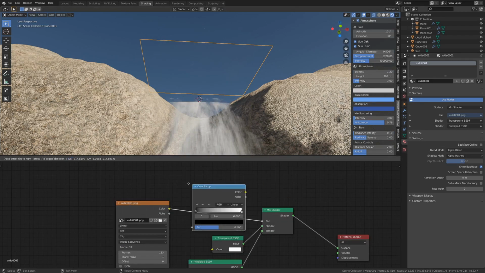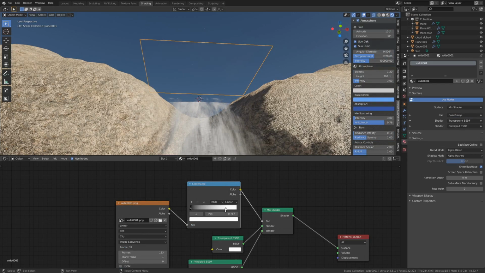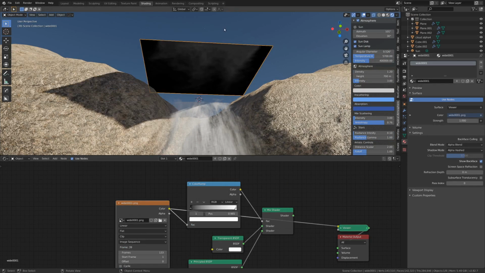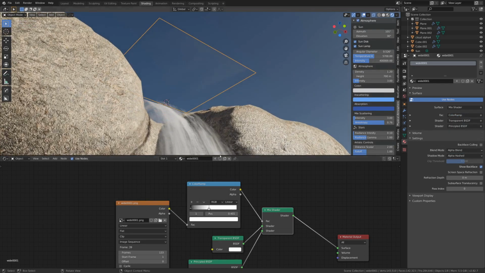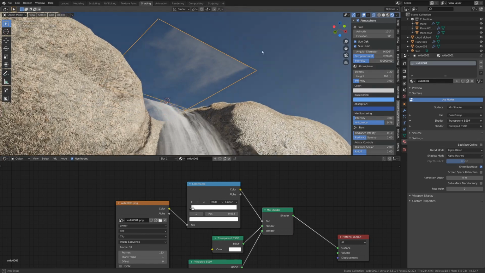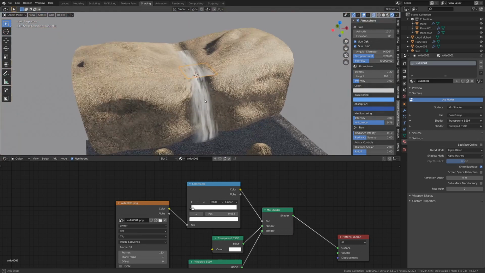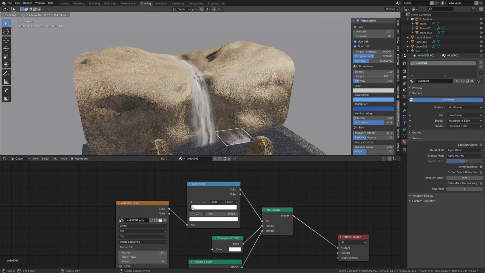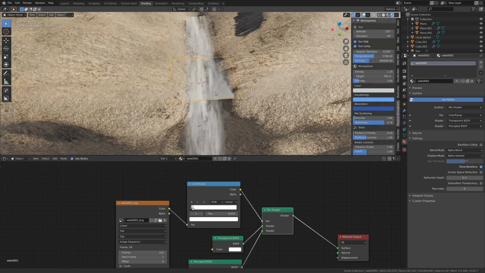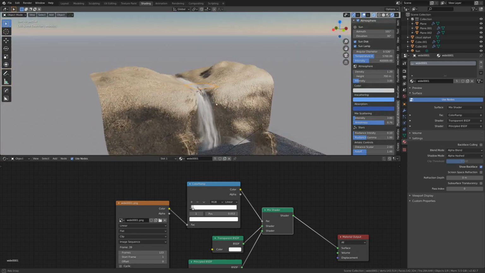If we grab a color ramp and drop that in there, we can start to get a little bit of contrast going on, if we could actually see it. There we go. Nice. Okay. So when we plug that in and just crank up the white values, we can actually start to see our smoke mist stuff pretty easily. So now with this, I'm just going to duplicate it and bring it down to the bottom real quick, and we can save that for later.